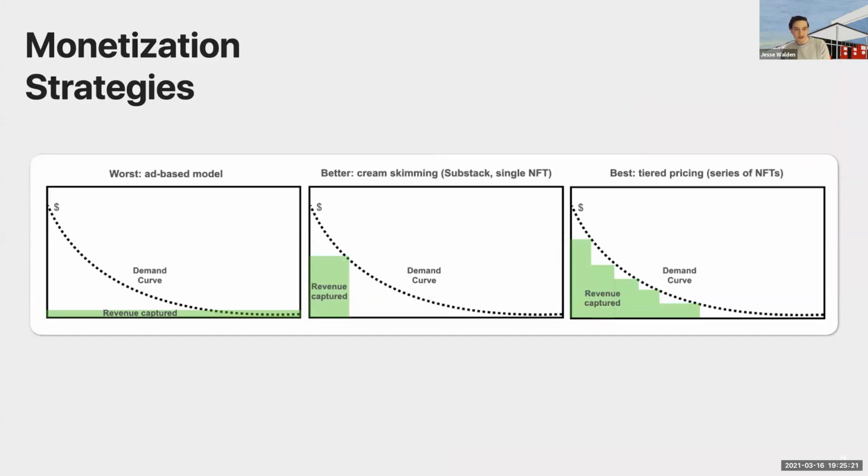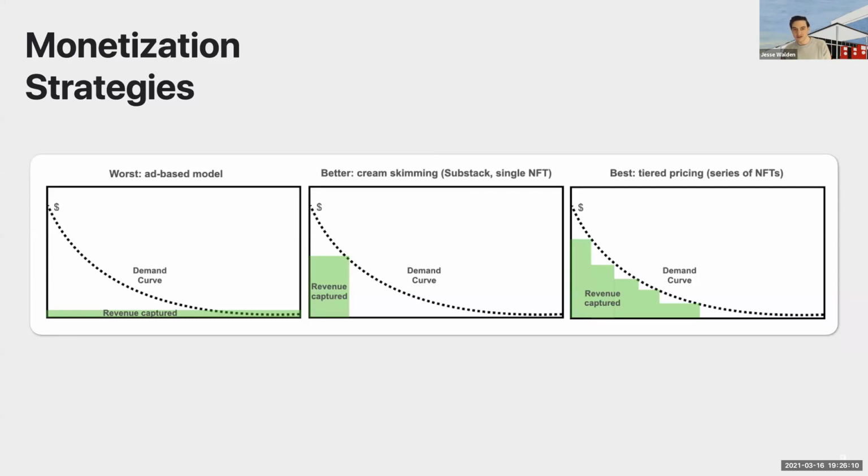So I just wanted to touch on monetization strategies for some of the NFTs or NFT markets that are working right now. And we got into this a little bit when I touched on open editions. This is a chart from Chris Dixon's blog post on NFTs, wherein he goes over the all-important idea of maximizing the full area under the demand curve for a creator's work. And essentially what he's showing here is that the worst way to capture demand for creators' work is to put it under an ad-based model, because there, your work is getting grouped in with all the other stuff on a platform that's monetizing in a one-size-fits-all ad-based model, and you're getting very little of that revenue captured.